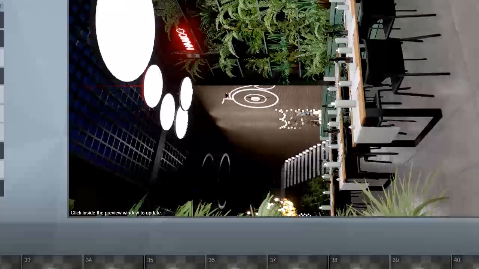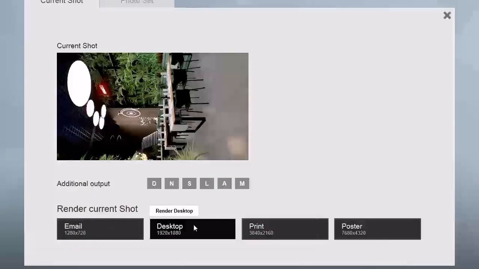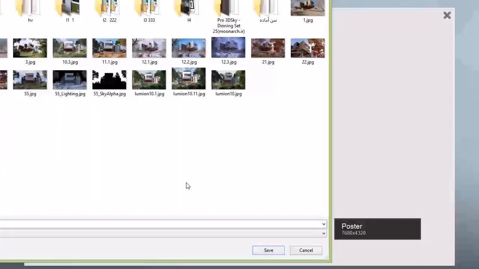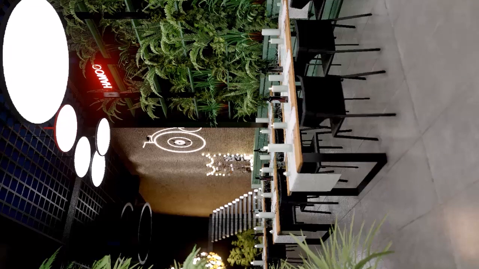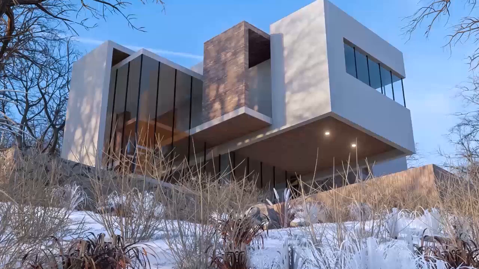Let's get the first shot, and the second one we'll get horizontally. We save it as 1080p. And as you can see, our render is ready now.